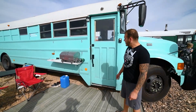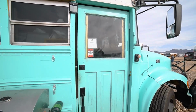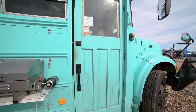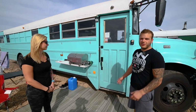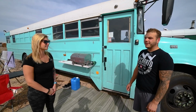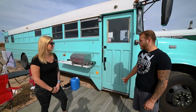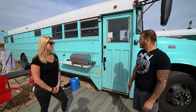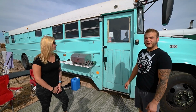This door is from my old house, because I sold my house before we started bus life. It was actually on the garage door, so we replaced the garage door with a different one and took that one. We didn't decide until the last week before leaving that we were going to do that for the door, but we're really happy we did. We had to shave part of it down to fit it like a normal door.